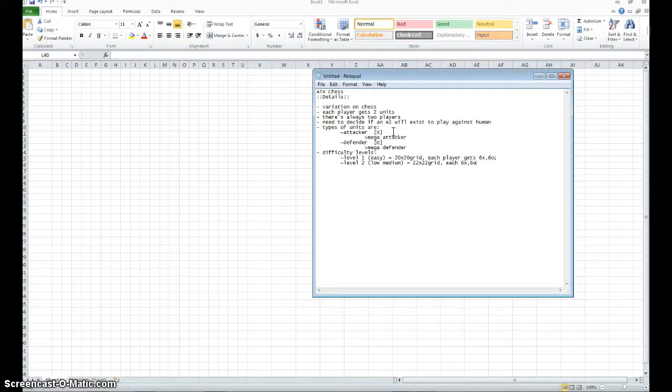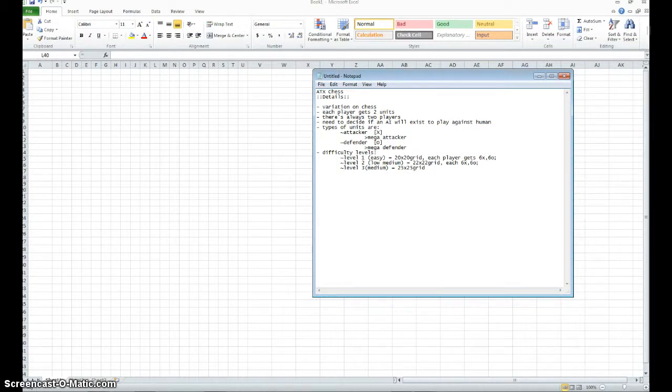Aggrandize means to augment or increase, if you did not know that. So from here, let's say this level 3 is your medium, and that equals, let's say, a 25 by 25. Now notice the grid size is increasing. It's still square, okay?